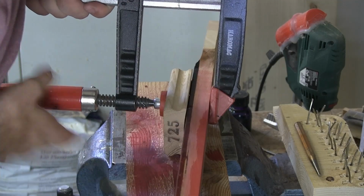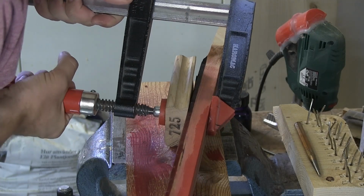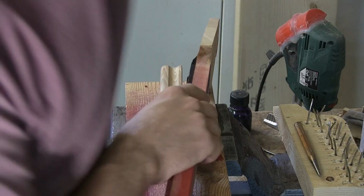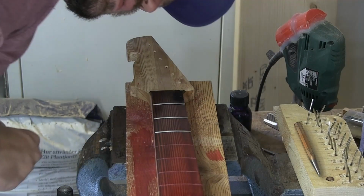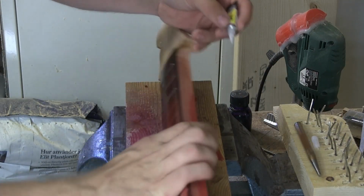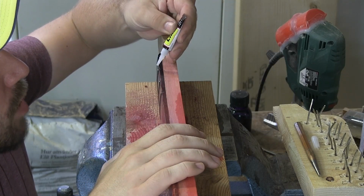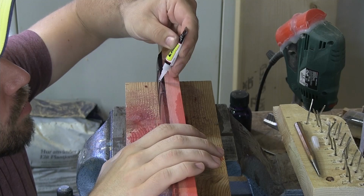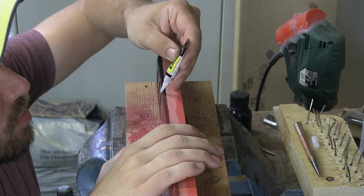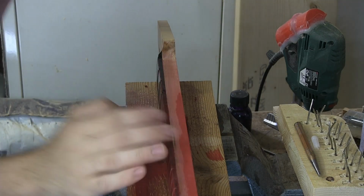The clamp will be able to press harder than my hand. And then inspect, it looks good, and we just lift it up to the side like this, and we just give a drop of super glue. We just let it sink in. Don't overdo it. Not a glob that runs down the length of it, just a little bit that can sink in to the side.